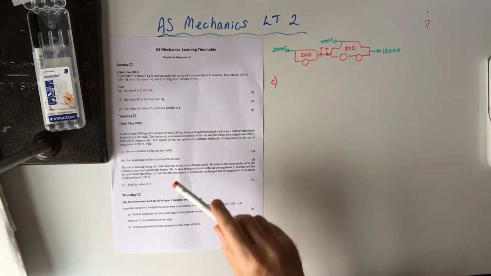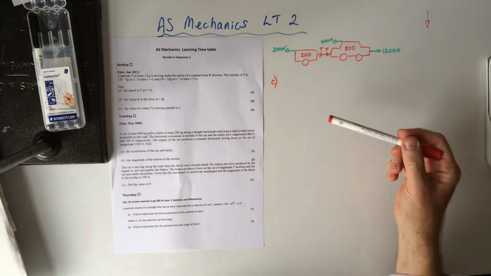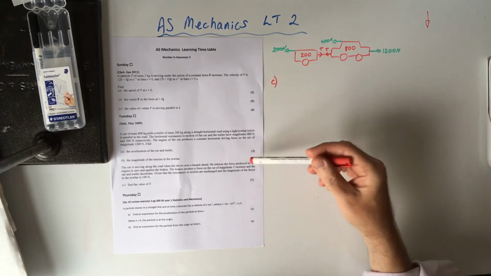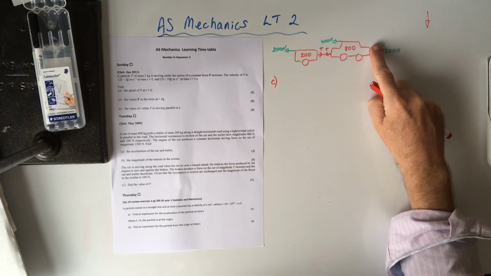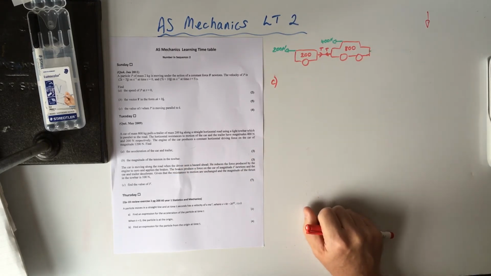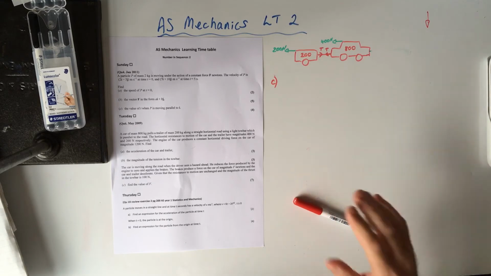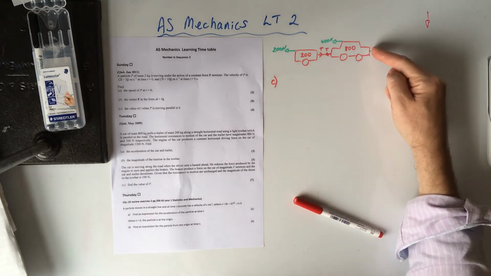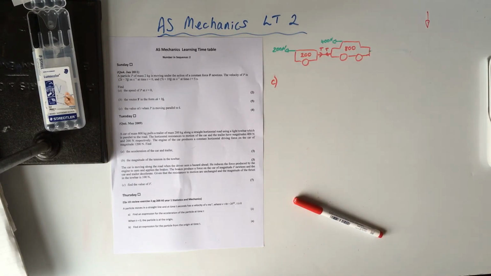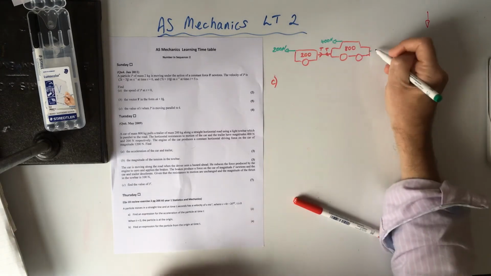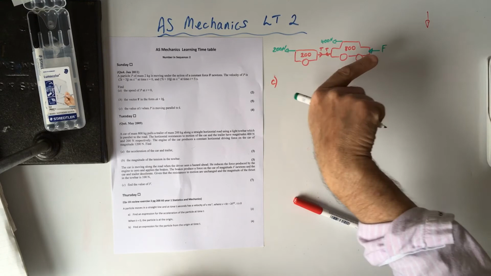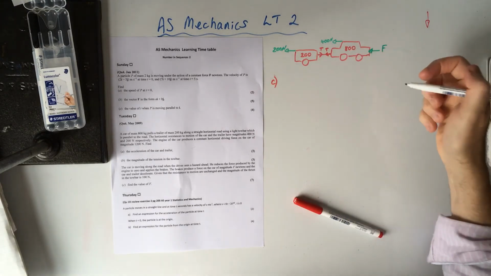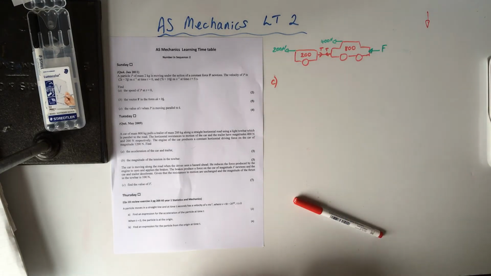So see, it says the car is moving along the road, the driver sees a hazard ahead, he reduces the force produced by the engine to 0. Let's get rid of that, that's no longer, and applies the brakes. So the brakes are adding a force now to the car, aren't they? And the brakes are acting that way to slow it down. So it was pulling it that way and now they're acting there, and we're going to call that braking force F, and it's acting in that direction.